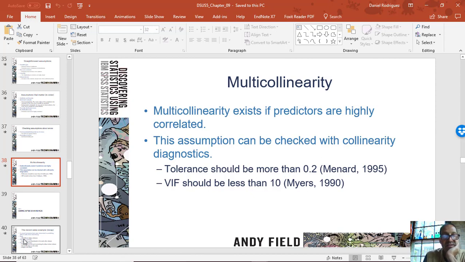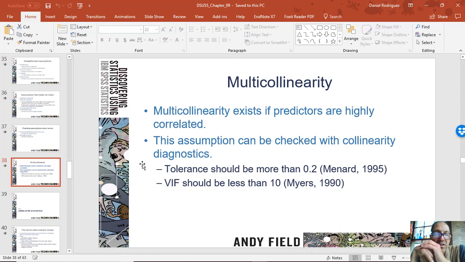Multicollinearity means that the predictor variables are correlated very highly with one another. Ideally, what you'd like is that the predictors are completely uncorrelated with one another. So if I have three predictor variables, it would be great if the correlations among them were 0. That means they're not correlated at all. Why? Because we'd like each of those variables to account for a unique proportion of the variation in our outcome variable. That's what we like. We don't want overlap. We don't want there to be any overlap between them. So we want to be as efficient as possible.